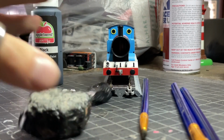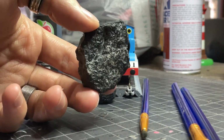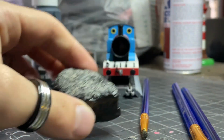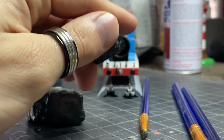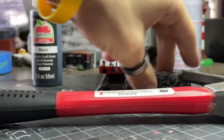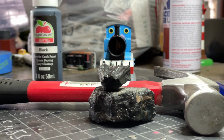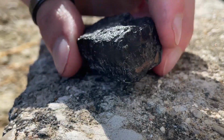Okay, so I don't really hate the coal load the Bachmann Thomas has, but let's be honest, it could be better. And to fix that today, we're using some real coal. This is stuff that I found over time, or that my mother has found me and given to me. Yeah, I kind of just have a coal collection, and we're gonna break it up today with two pretty large chunks and a hammer, as you can see here.